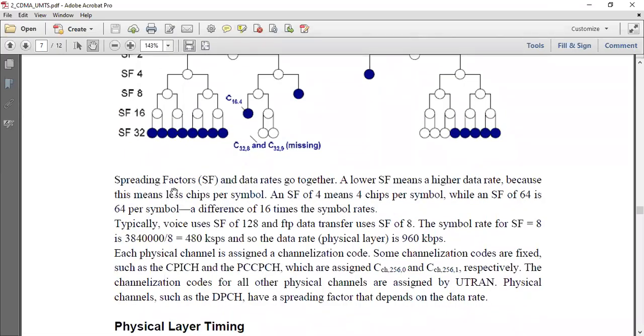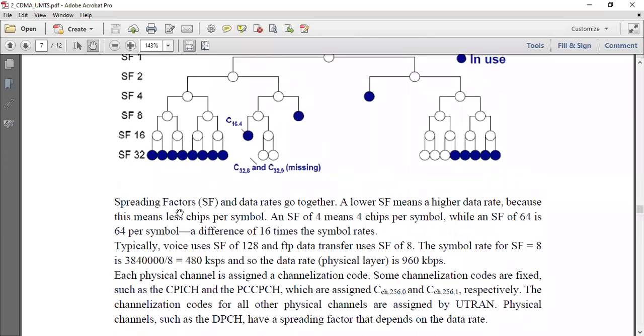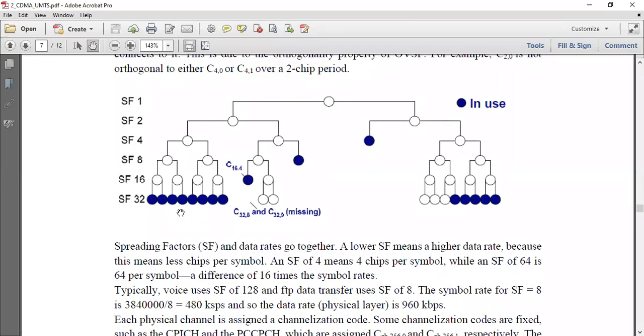So the spreading factor can be that big. Now it can be a question what spreading factor we should use for a particular user. Well, that depends on the requirement of the user, what application he is using, or how much the network is ready to allocate him.